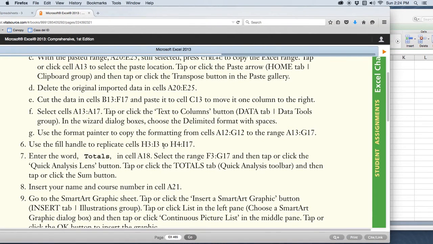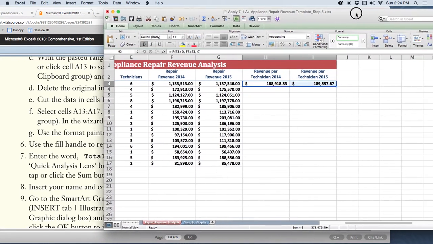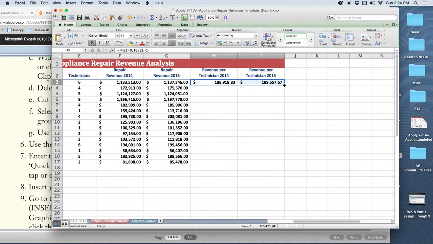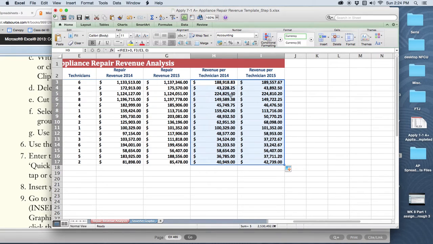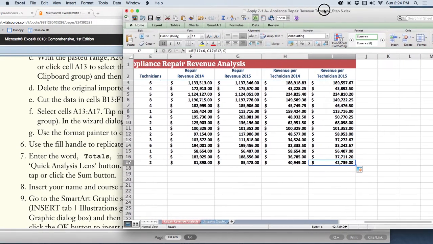And I'm looking at replicating that all the way down from H4 to I17. So my fill handle, you'll remember, is in the lower right-hand corner. My cursor turns to a solid plus sign, and I can simply click and drag that down. That will replicate my formula so that the formula that I had here in H3 and I3 is now going to replicate accordingly to populate all the way through I17.